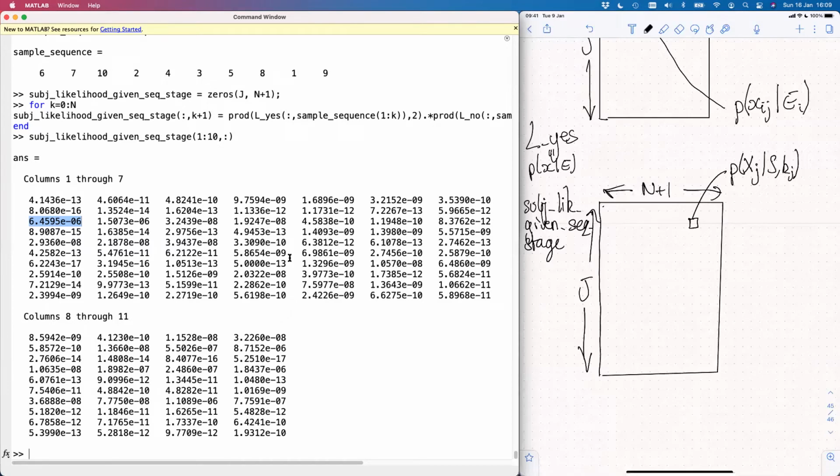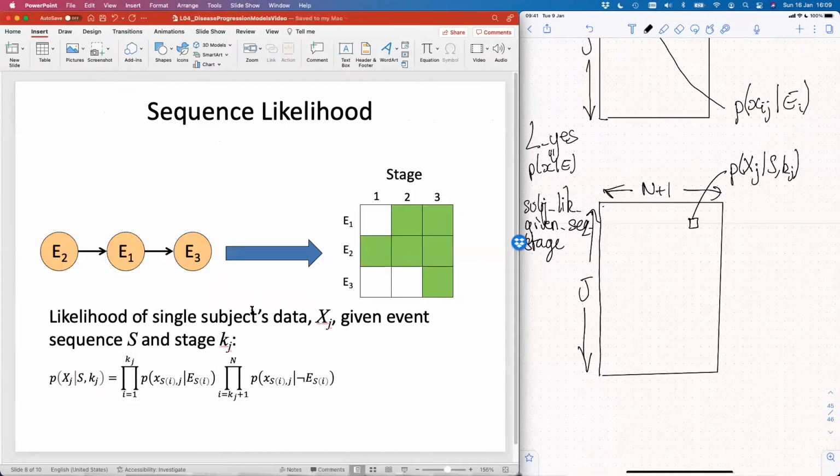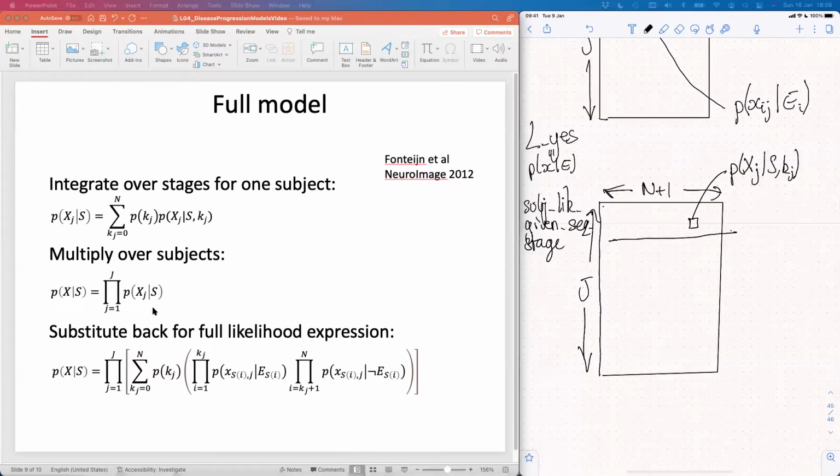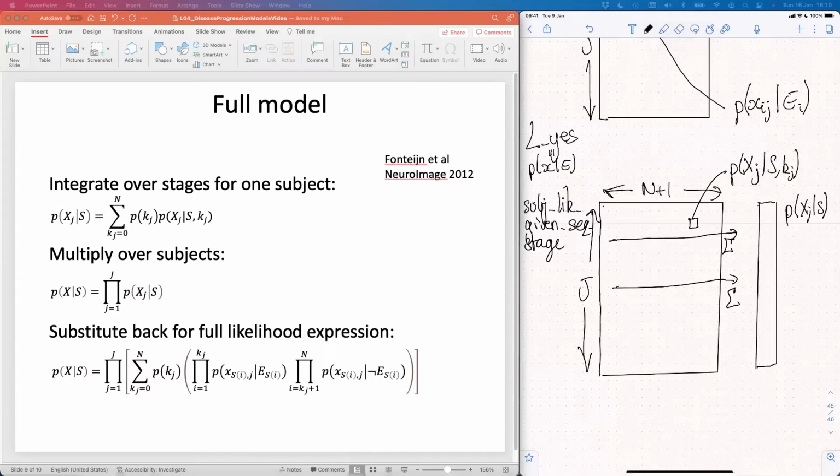Okay, now that we've got this, the next thing that we're going to do is to then sum. You recall, if we go back to the PowerPoint just for a second, the next stage was to integrate out this hidden variable k by summing over all possible stages. So going back to the virtual whiteboard here, if we sum along the rows of this big matrix that we just constructed, we'll get a single column matrix containing P of xj given S, having integrated out the hidden variable k. Let's go back to MATLAB and we'll do that.